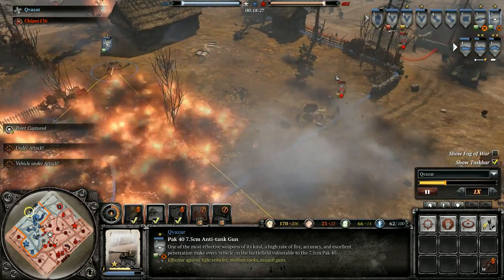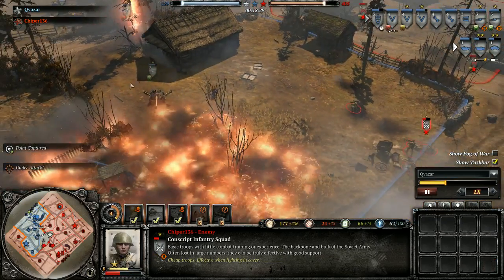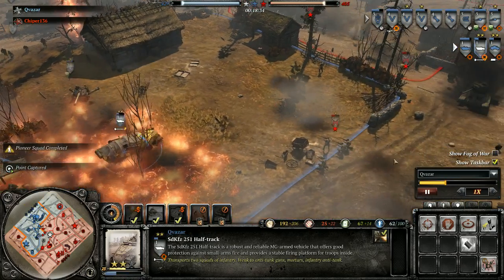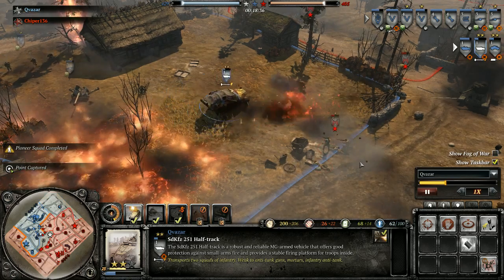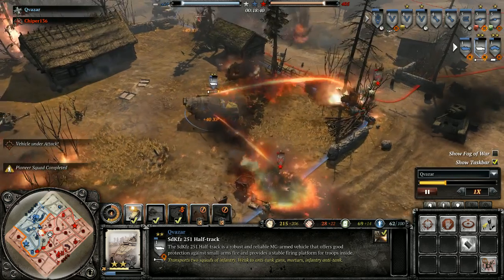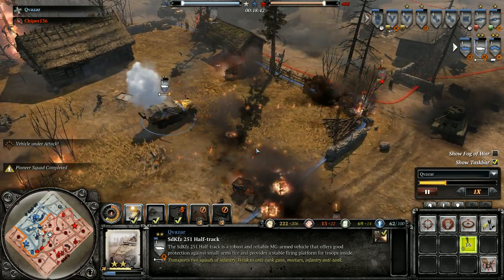This Pak 40 team, though, may have a bit of trouble here from these infantry units. They've got no real defence apart from this half-track coming in that will murder those Con Squads. But they've got to be very careful here, this half-track. It's quite low down.